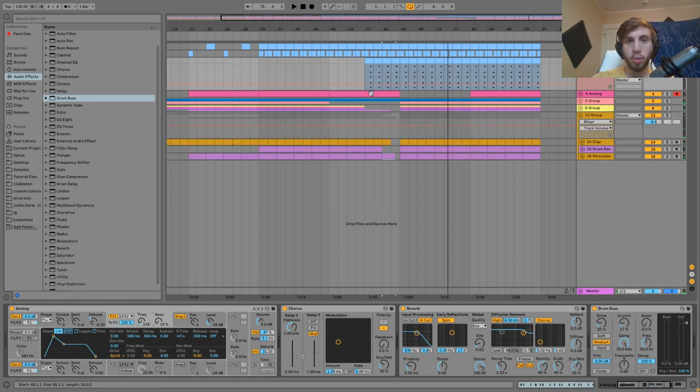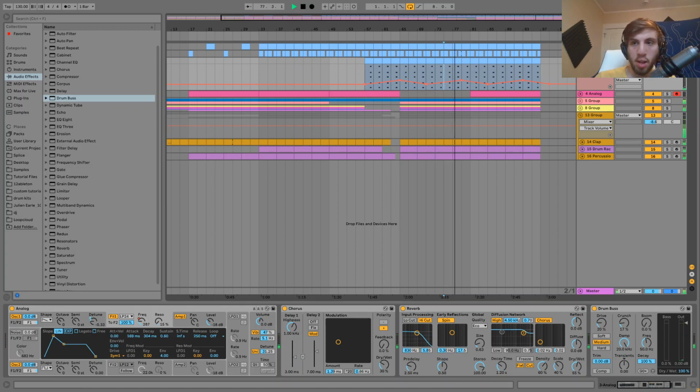Cool, let's do a little bit of automation on this layer, this little chord stab. Not a whole lot, but I just like to have it moving throughout the track like this. And a cool technique that I'll do is this. Once we have a little bit of automation, let's actually make this go a little higher. We can just duplicate it like this because nobody's going to notice and be like, oh yeah, they use the exact same automation curve. It just feels like it's moving. And it's a lot more alive this way.